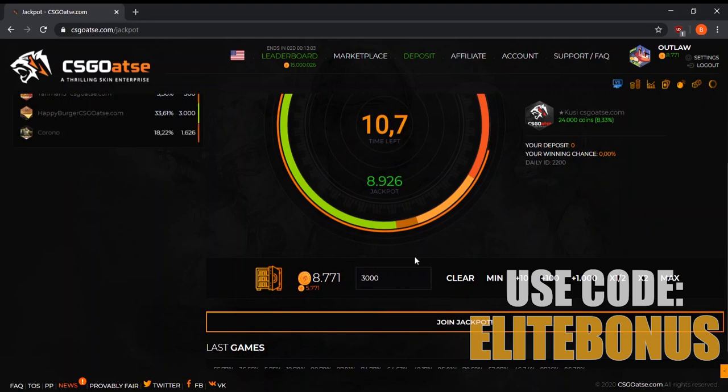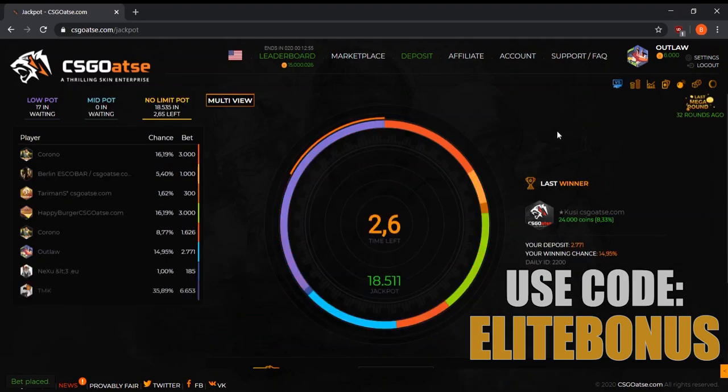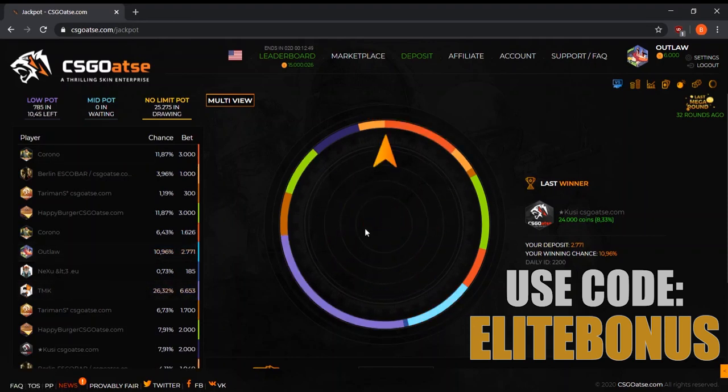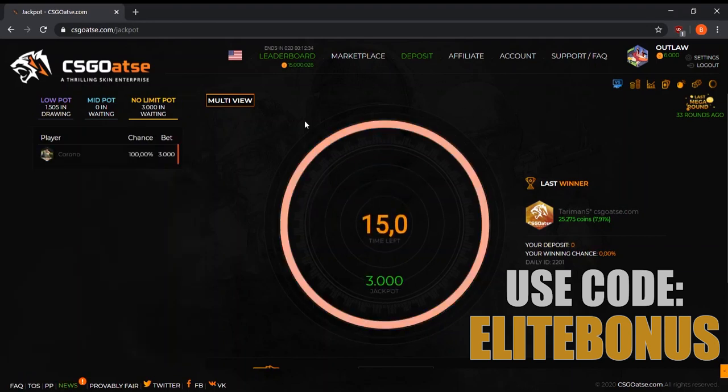So I'm gonna go ahead and join one more just because I think it's really fun to play. Let's go 2771 to cap off our balance at 6,000 coins right here. And after this, I'll show you the last game mode. But as you guys can see, we're only a 10% chance to win this. A lot of people started going into these pots, so I guess it is getting pretty popular. Maybe we can try and steal one of these if we're really lucky, but unfortunately not. This guy with a 7% chance just won. So as you guys can see, you don't even need to really have a lot.